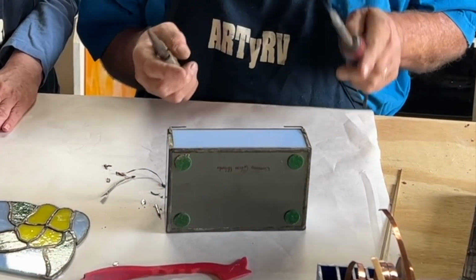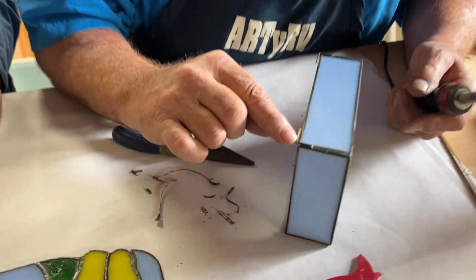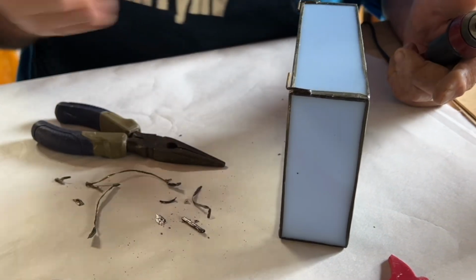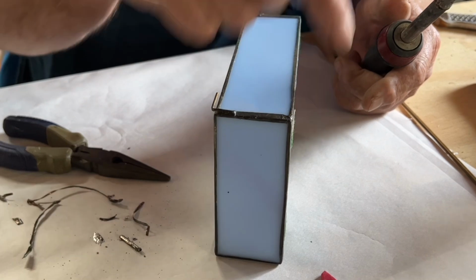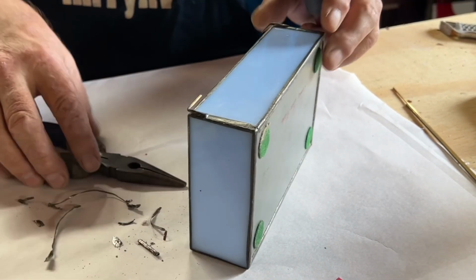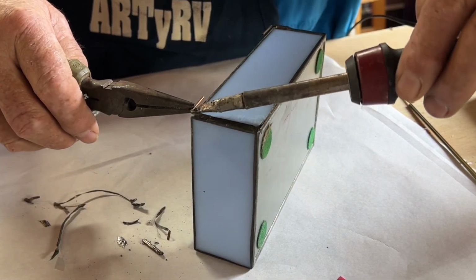Now we're going to remove the old hinge pins. And you'll see right here, this hinge is bent on a 90 degree, and then it only goes down into the side of the box about 3/8 of an inch. It doesn't have to go all the way to the bottom. Oh, okay. That's a misconception for a lot of people, that they try to go all the way to the bottom, and it's really difficult to do.